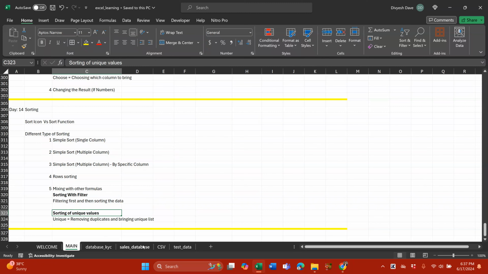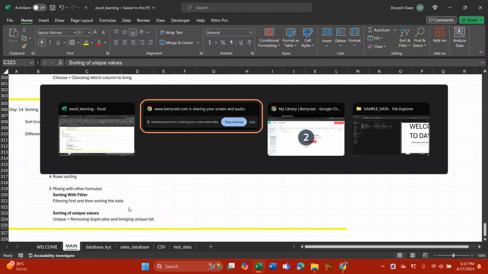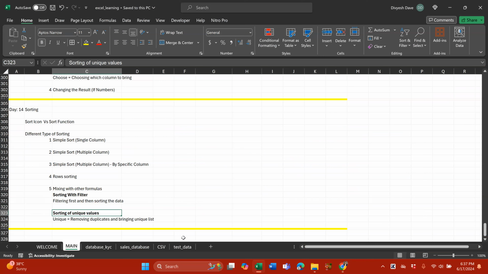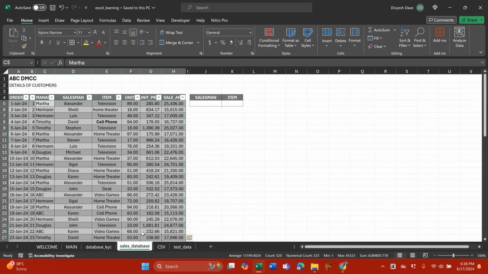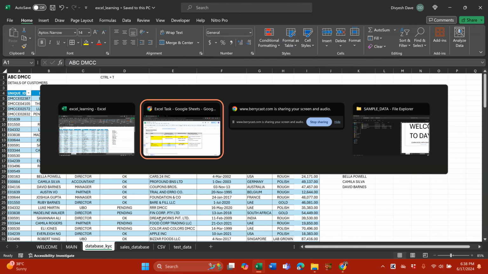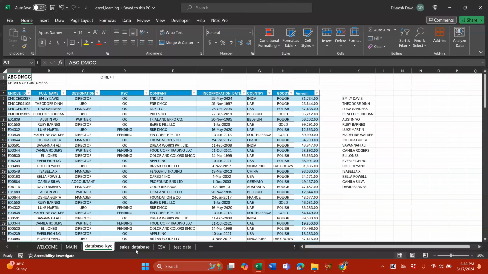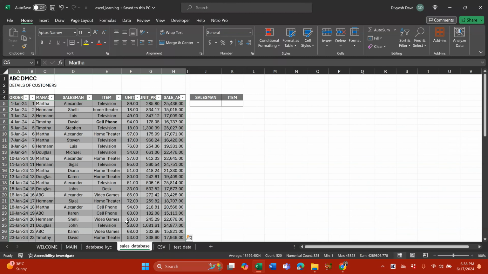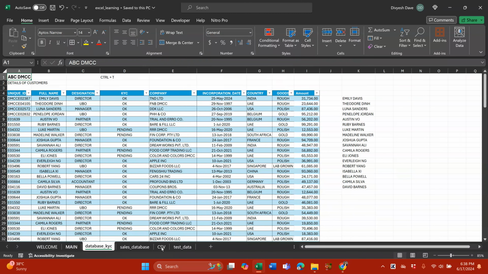Now, I hope you understood this. Now we are moving to our formula of the day, which is directly related to the same thing that I was discussing. This is the SUMIFS formula. I know that you guys were waiting for this formula for a very long time because it's the most powerful formula that Excel has introduced. Initially, it used to be SUMIF, but SUMIF used to give us the total of a single selection, but SUMIFS is going to give us data from multiple selections. So let me show you how.